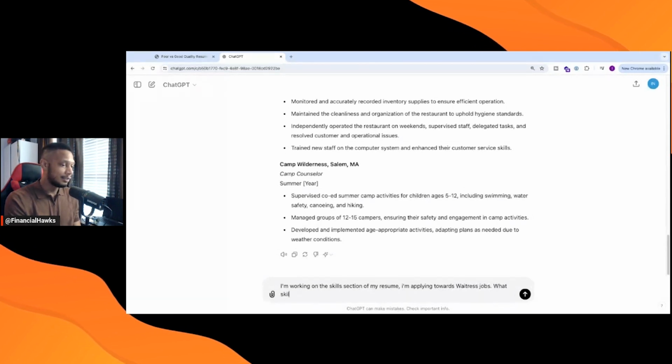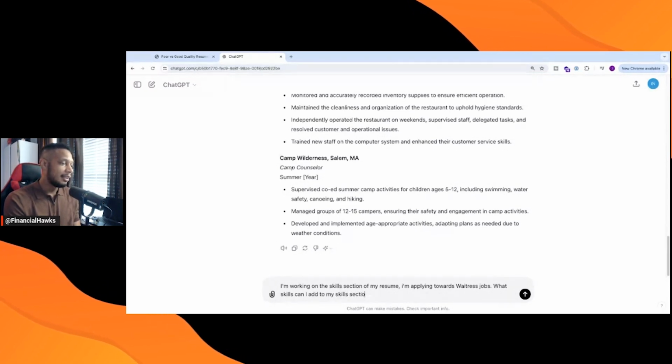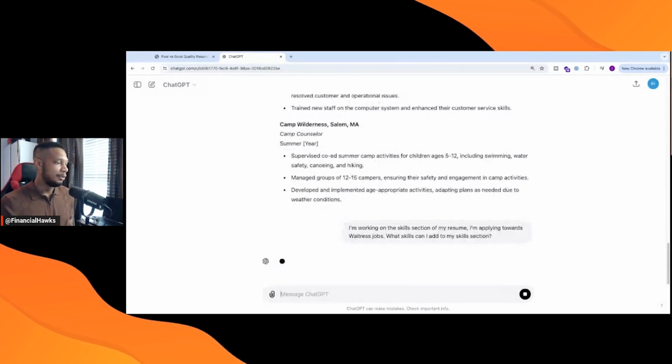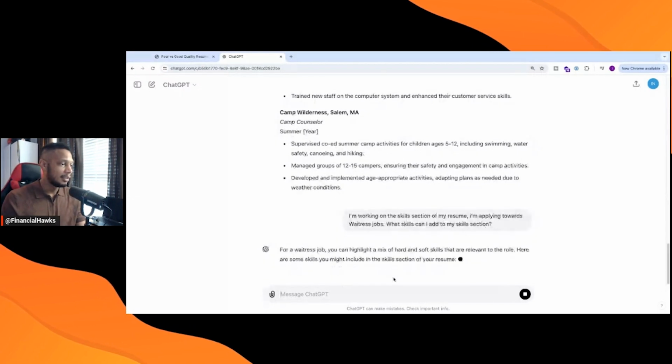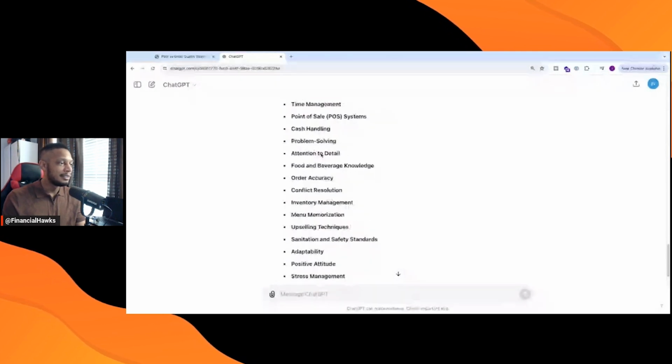What skills can I add to my skills section? And let's see what ChatGPT ends up doing. Customer service, communication skills, multitasking, team collaboration. Yeah, it gives you a lot.